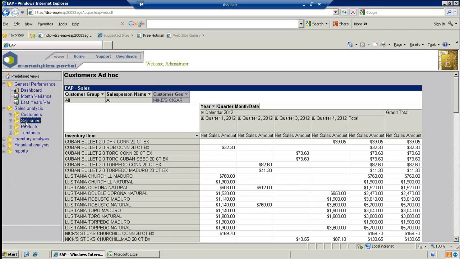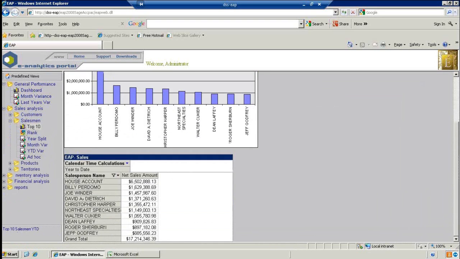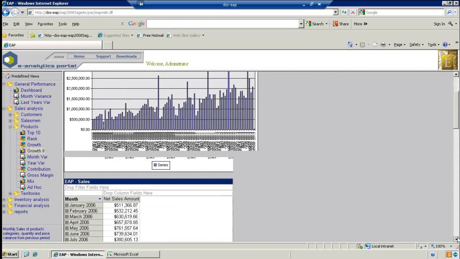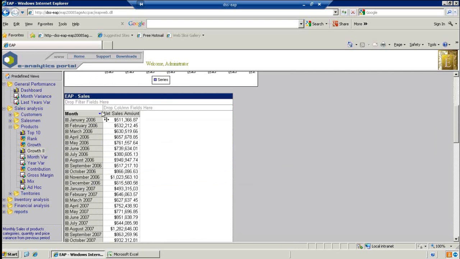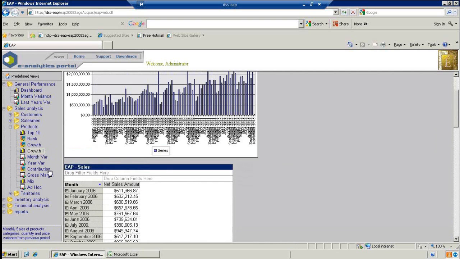And then we have a whole set of views based on salesperson rank. These are still built off of the same data cubes that I was just looking at, just with different dimensions dragged in. Same thing with products, where we can do all kinds of product analysis, tracking things like product growth, and again, we can filter. I could drag in and filter any of my products up here as I want, just by going to the field list and dragging those details in.